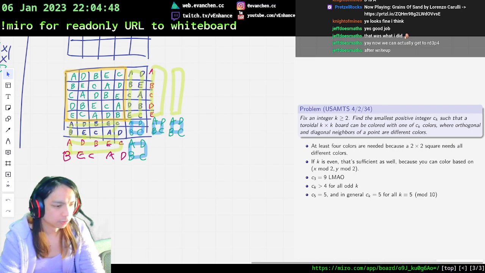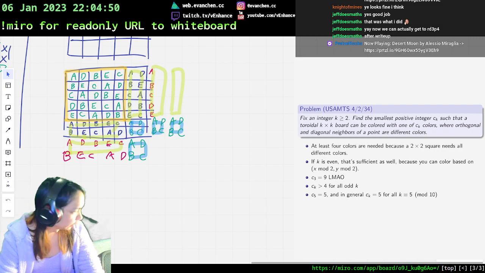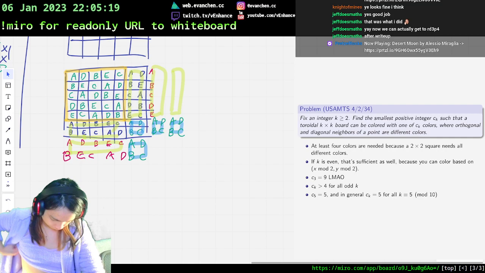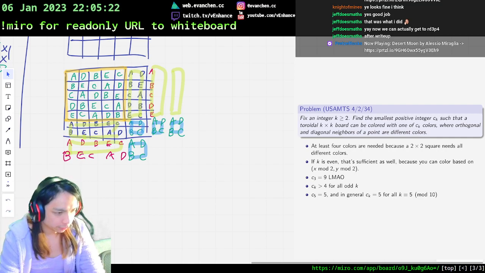Since if the first column is, say, red pink, and the second column is blue purple, then the columns will alternate red pink and blue purple. On the other hand, the construction that generalizes easily is shown below. Okay. And then we're going to draw a beautiful diagram.